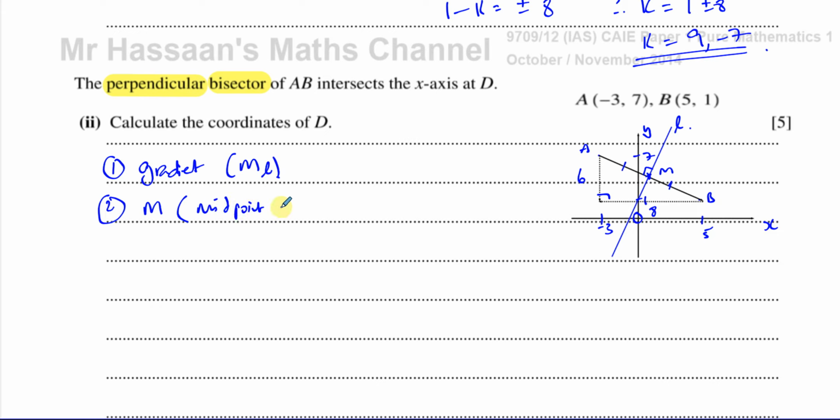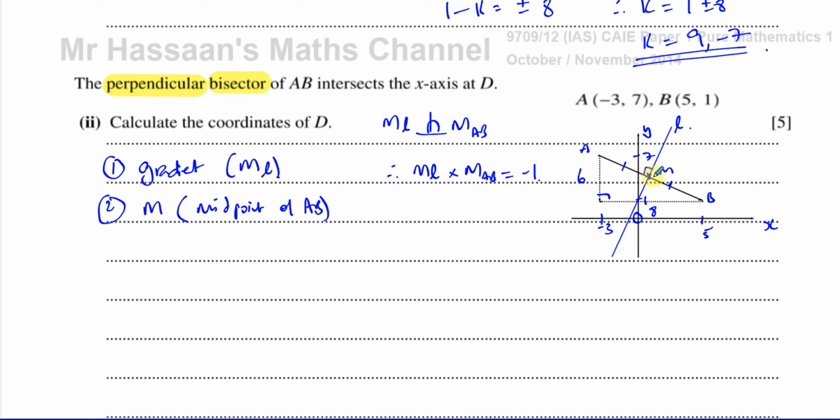That point is a point we can find on the line, because we know that the line passes through there. I know the coordinates of A, I know the coordinates of B, so I can find the midpoint of A and B. So how do I find the gradient of our line? Well, what we know is when two lines are perpendicular, so the gradient of line L is perpendicular to the gradient of line AB, we can say the gradient of line L times the gradient of AB has to equal -1. They are negative reciprocals of each other. So if I can find the gradient of line AB, which I can, then the gradient of line L would be its negative reciprocal.